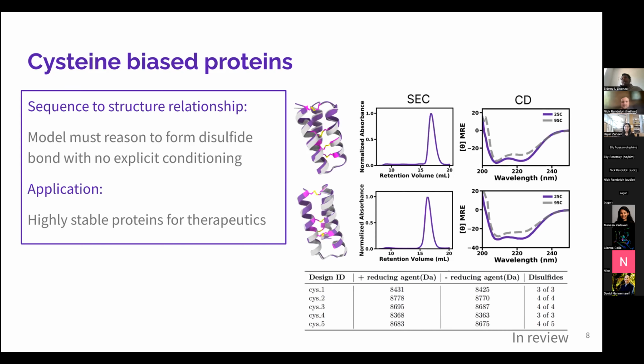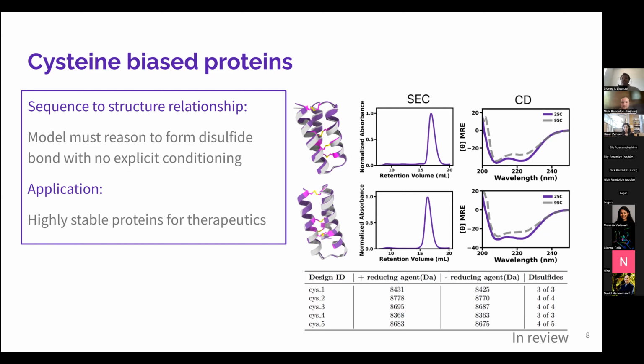So we went in the wet lab and actually tested these designs. And per size exclusion chromatography, we see that the designs are monodispersed, eluting at the expected elution volume. On top of that, we wanted to check the secondary structure content of these designs. So we ran them through circular dichroism, and we see they have the expected spectra you'd see from all helical proteins. And if we increase the temperature to 95 C, we see the CD spectra doesn't change, indicating to us that these proteins are stable up to 95 Celsius.